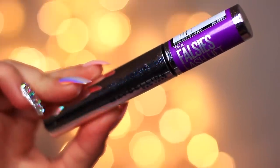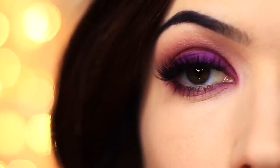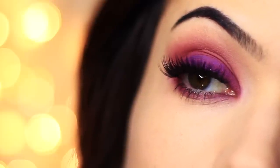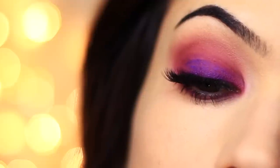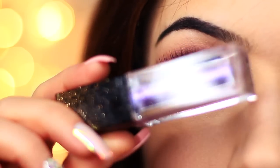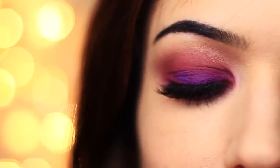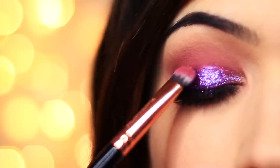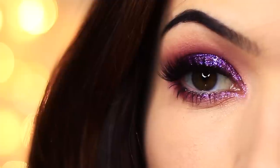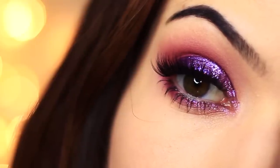Then I took some mascara and lashes. Once I cleaned up underneath the eyes, it was fine — provided I was looking straight forward. Because as soon as I blinked, you could see it was quite uneven and patchy in certain areas. So I thought, when in doubt, just cover everything with glitter. I was also curious whether applying another liquid on top would make it worse with so many layers, or if it would adhere at all — and it actually worked out okay. It's nice to have a little savior of just covering everything with glitter. I loved the way the glitter sat on top of the shadows and really helped it pop. Everything kind of came together once I put the glitter on.